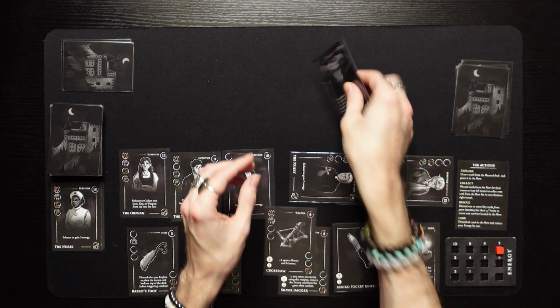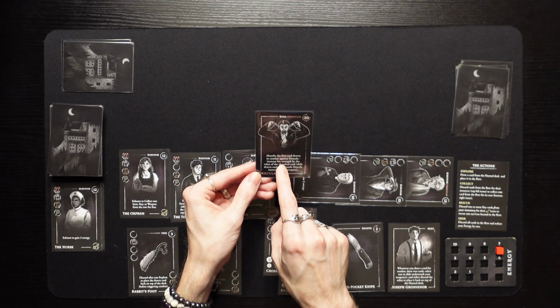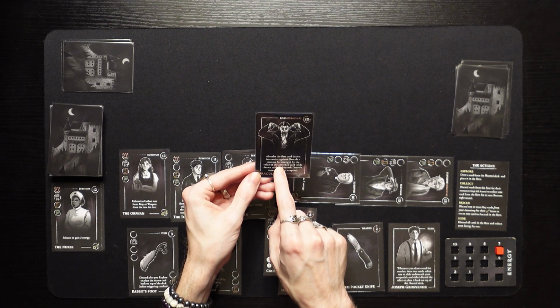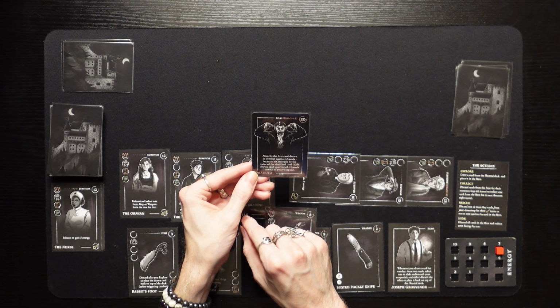And now we're on to the boss, guys. This is it, man. We're fighting Dracula. So Dracula's ability says, absorbs the first card drawn in combat against Dracula. Increase his strength by the value of the absorbed card.